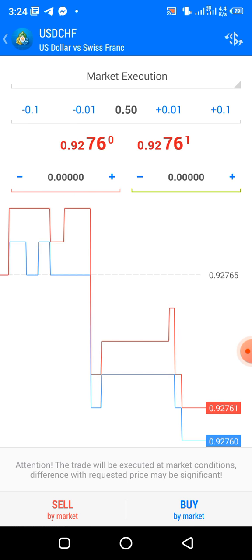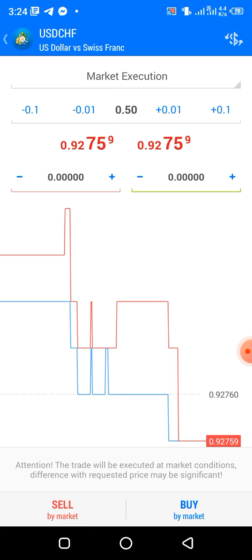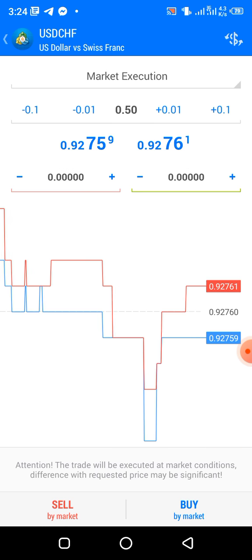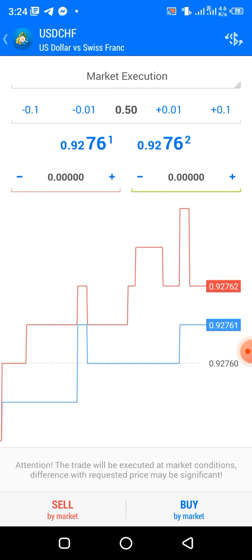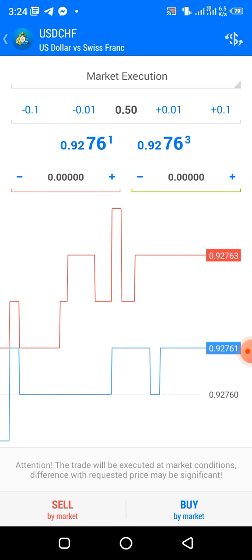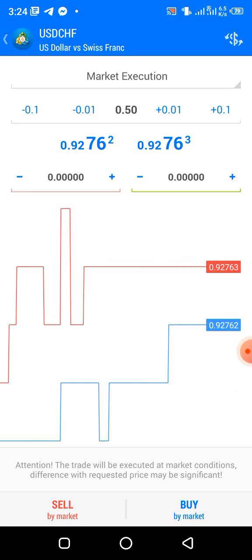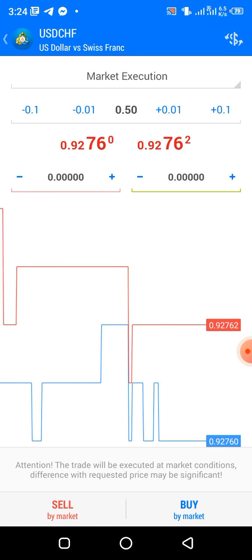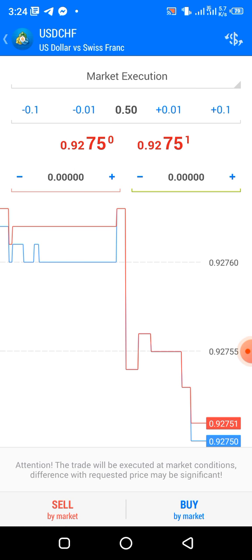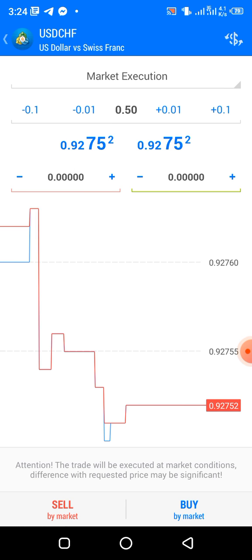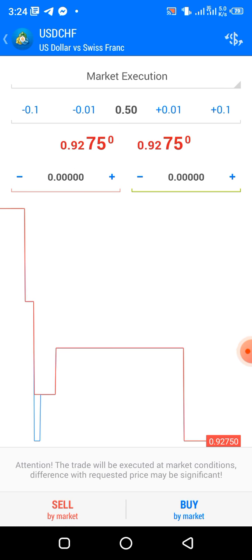So you can see the buy and you can see the sell, and looking at this screen you can see other details like the market execution. Market execution, or instant market execution, is the first thing you're going to see while you're going to take a trade. And the next thing is going to be the volume. All right, you can see something like 0.50. We talked about lot sizes. So this is where you enter your lot sizes.